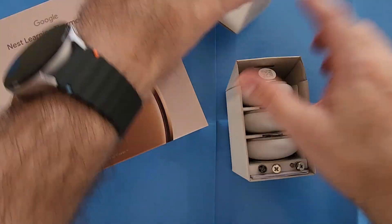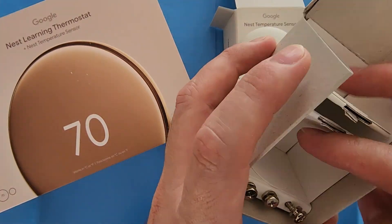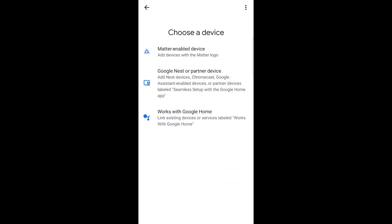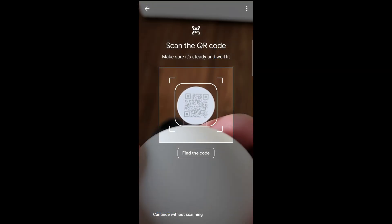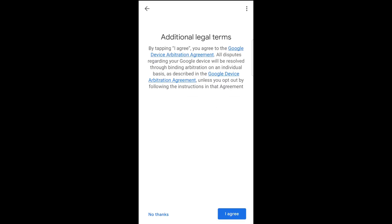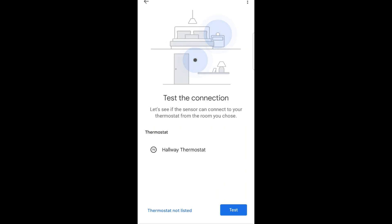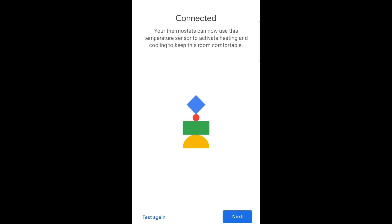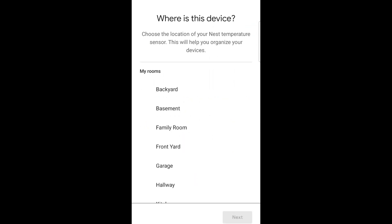Moving forward is the setup of the Nest Temperature Sensors. One came with the actual fourth generation thermostat and I bought three more to put around the house. That special wall screw is the same concept as before. In the app it's looking for the device, you select what kind of item you're connecting — the temperature sensor — scan the QR code, address legal rights, set up the sensor, pull out the battery tab, test the connections. It's that simple. It tests the distance — it can't be more than 50 feet away, must be two feet from the floor, and two feet from the ceiling. You can put it on a table or mount it against the wall.